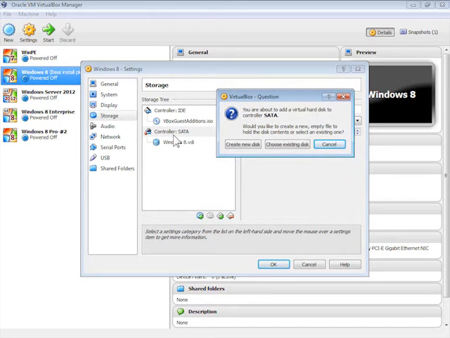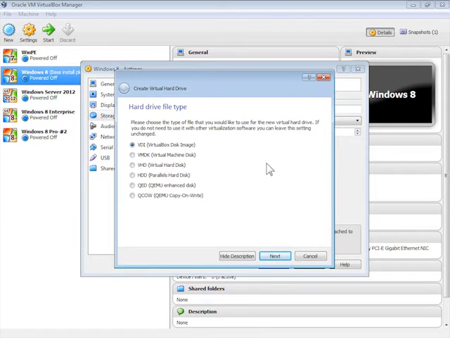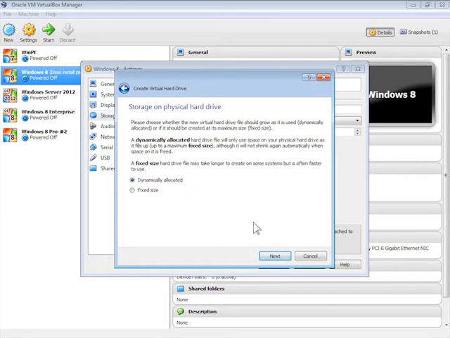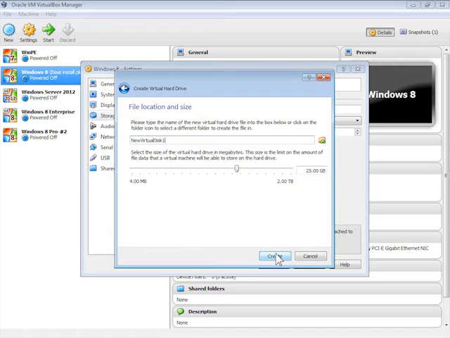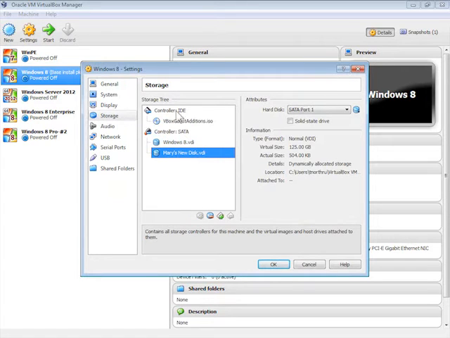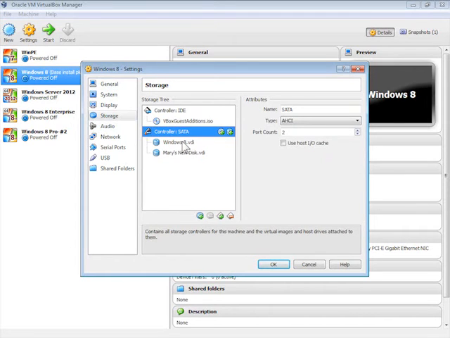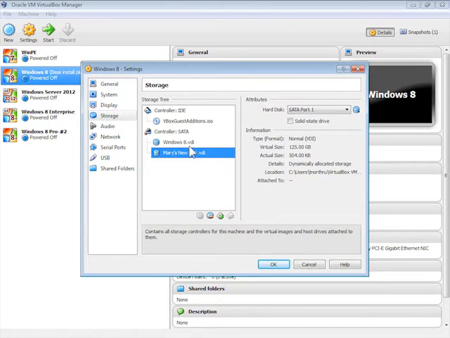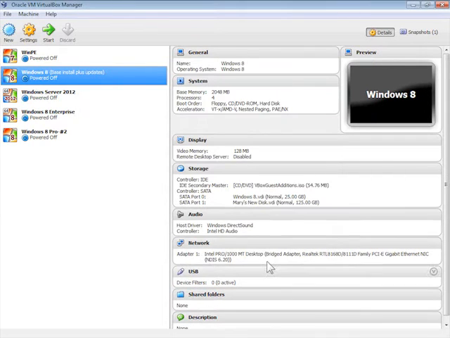So I've clicked the button to create a new disk on her existing SATA controller, and I'll choose to create a new disk. And I'm just going to select the default options. I won't go through these in detail because, of course, it's not directly relevant to your exam. So I'm just naming her new disk Mary's new disk. And this is occurring outside of Windows 8. This is in my virtual environment. So on her virtual machine, you can see she has an SATA controller. That was her existing system disk, and now she has a second disk. So I'll put that fourth wall back up and start her PC.